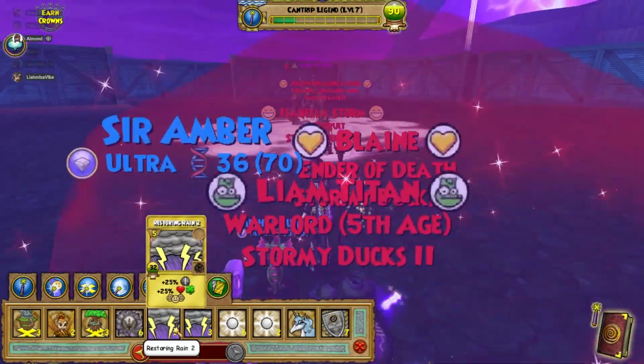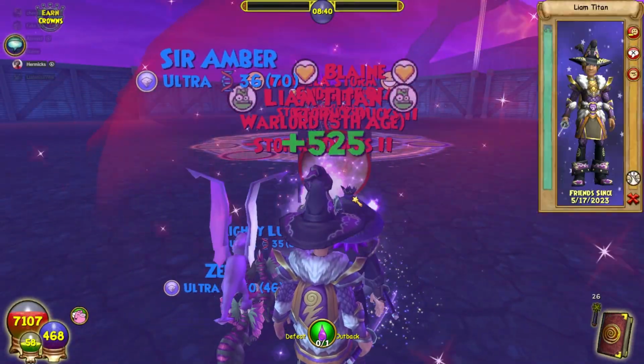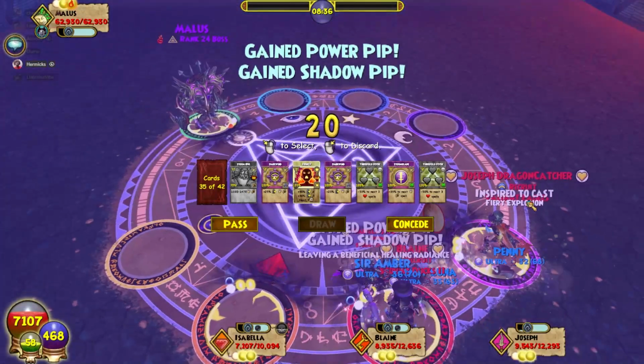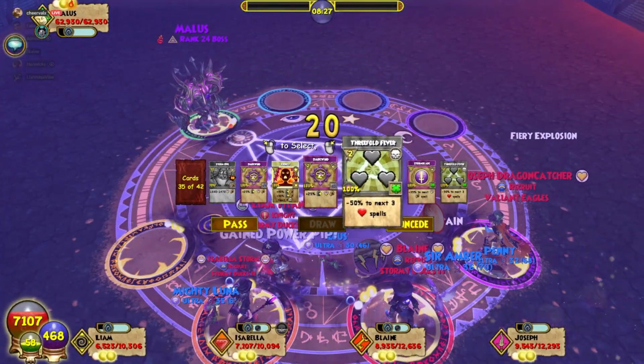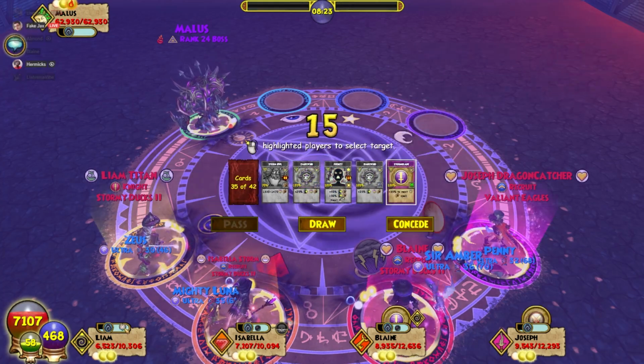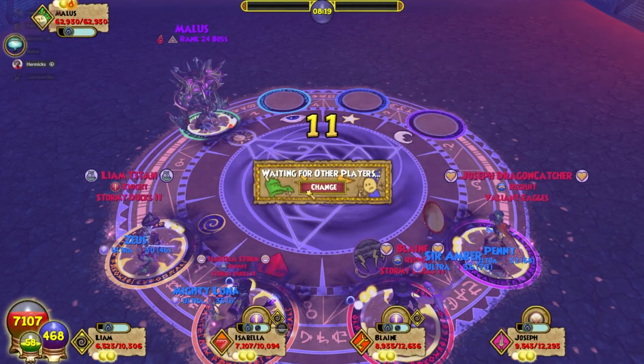You can either send cantrips into this fight if you have them. I believe we sent Restoring Rain 3 into this fight, but it's definitely not needed, but it does help you out a lot if you do have cantrips on your side. But once you are in the fight, I will say that Malice is not incredibly difficult to defeat.